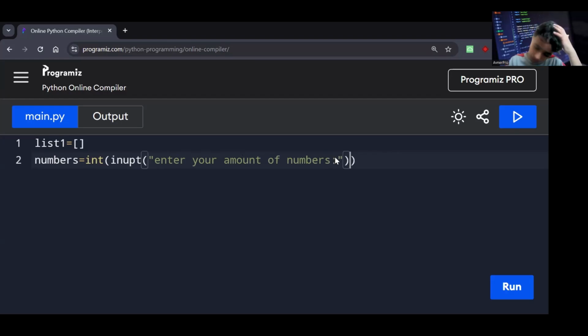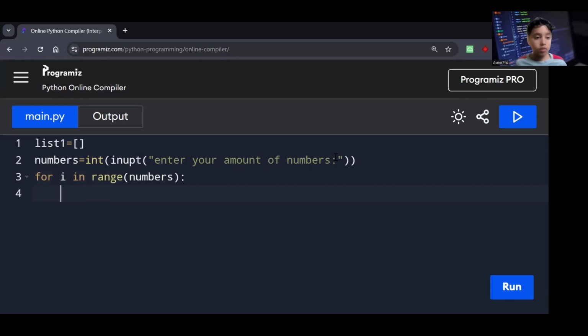After this, for i in range, numbers. Let's copy. Number equals int, input, enter your number.